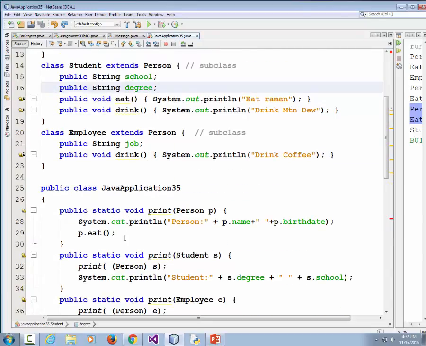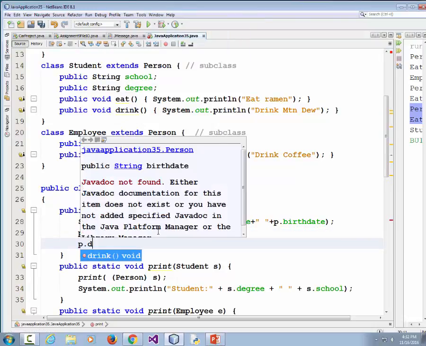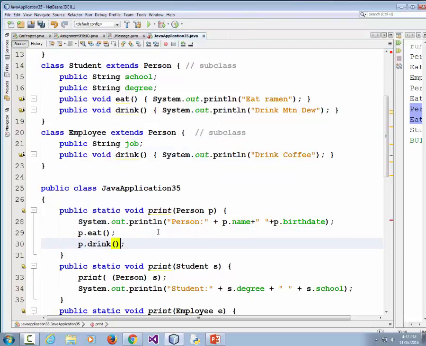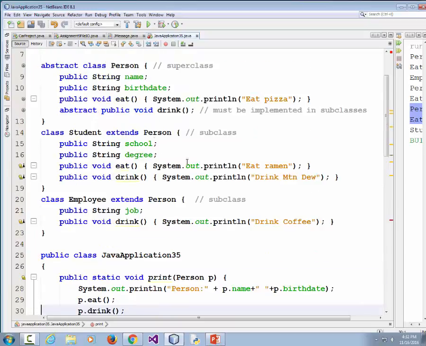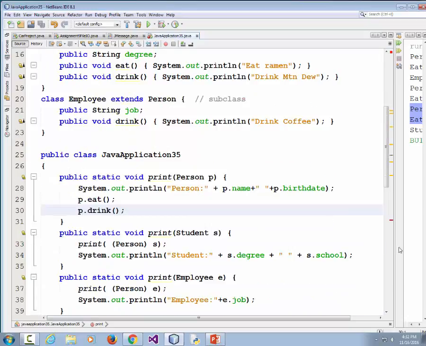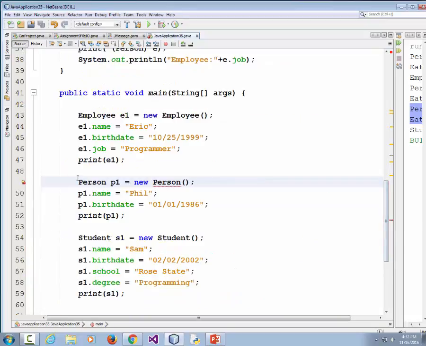Okay, so we have an eat method that we're calling inside print. We're also going to call the drink method. And if we call drink and that person is an employee, it's going to print drink coffee. If that person is a student, it's going to print drink Mountain Dew. The code is almost fixed. I see that one error down here. That's the fact that we cannot create a person of that type of class.